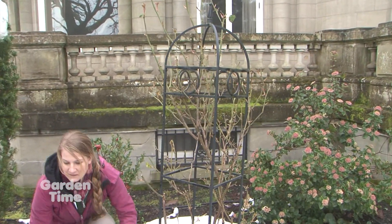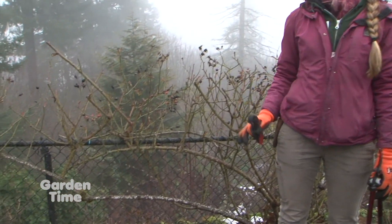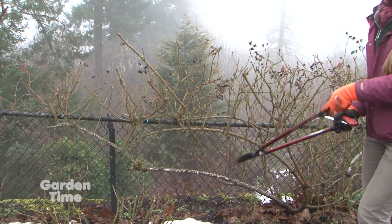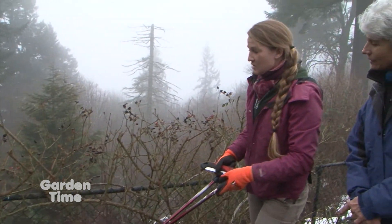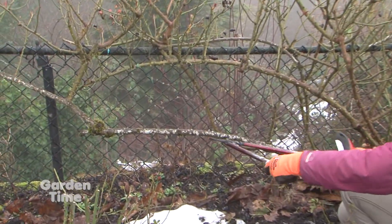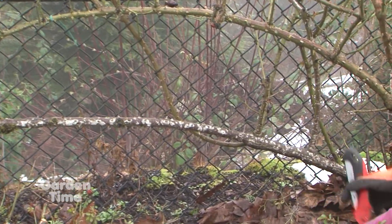Let's go across and look at a different style on a fence. This style of climber is totally different from the one on the perennial bed. This is actually going to take more of an espalier effect — creating a wall of roses versus having all the blooms up at the top. The first thing I'm going to do is take out all that old, diseased, and damaged wood. You can see this one is looking a little dicey — gray versus nice new green.